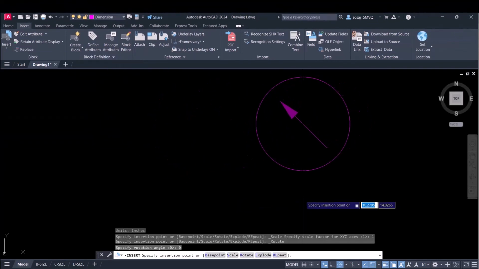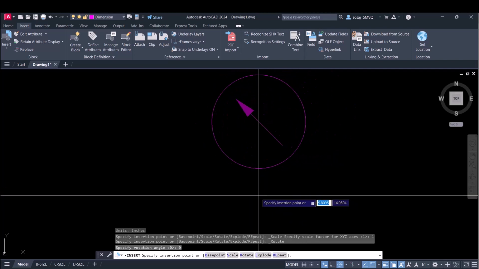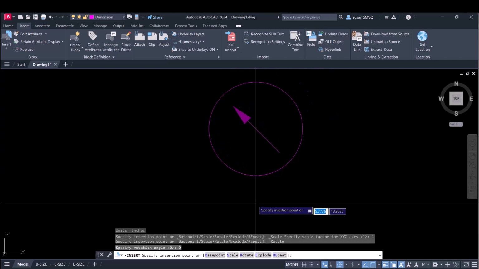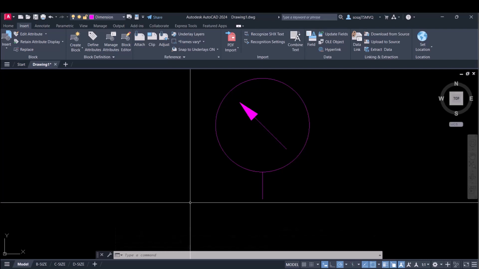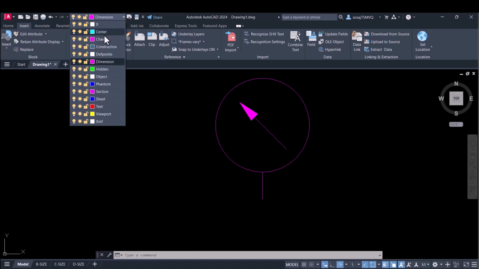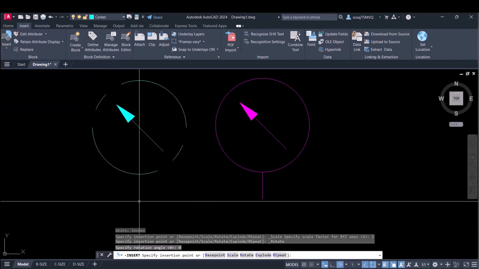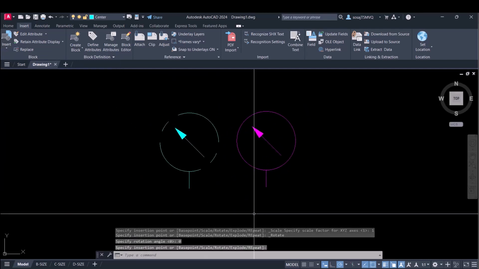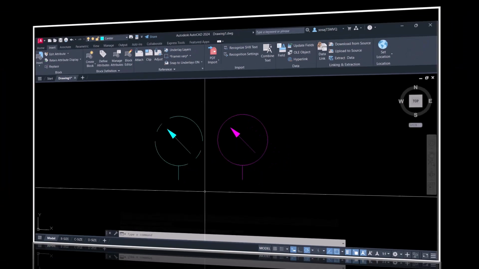and now you can see all the options. If you read the prompt, you can change the scale, you can rotate it, you can explode it. All those options are available, and you can see that it is attached to my pointer at the base point. So I'm going to click. Because we used the zero layer, the block took all the properties of the current layer. If we change the layer one more time, let's say center, and we bring the same block over, you can see how it looks different according to the properties of the current layer. And that's the way you create blocks in AutoCAD.